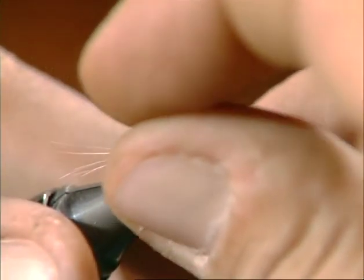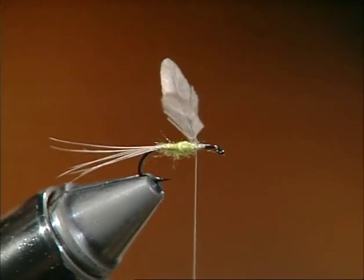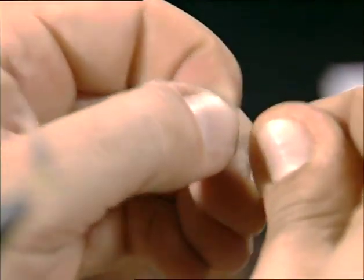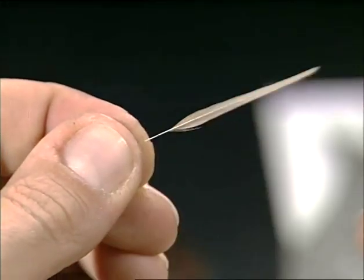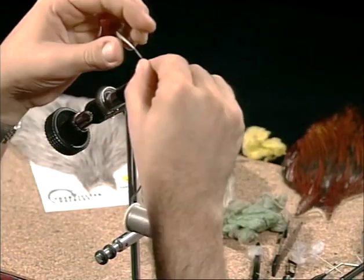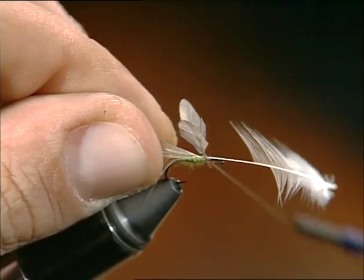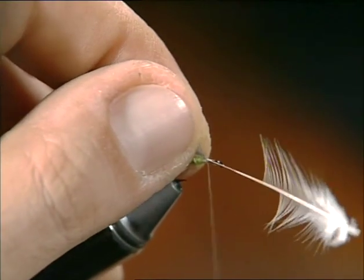To complete the dressing, use a single hackle chosen from those which have the most elastic fibers. Since the fly in question is a very close imitation, only a few winds of hackle are needed to keep the fly afloat, without, however, burdening the silhouette with excess material. Tie in the hackle behind and in front of the wings.